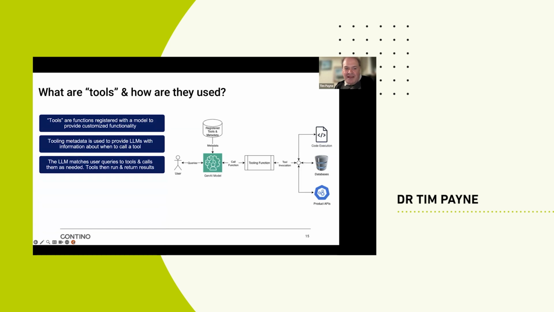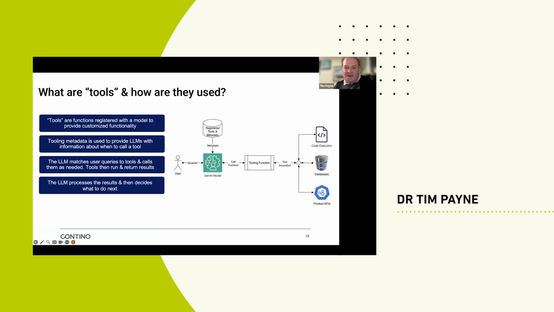So the LLM uses the metadata to match the queries to the tools, and then it will basically run the tool and get the results back from the tool. And then it will process those results as if they came from a RAG source, because effectively this is like a RAG tool as well. And then it will use those results to drive more processing.